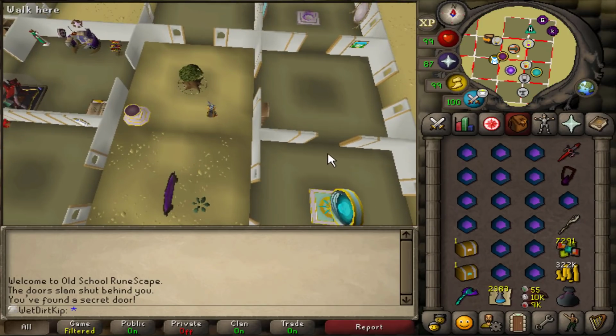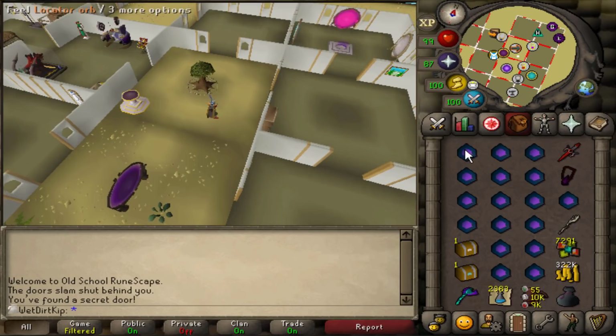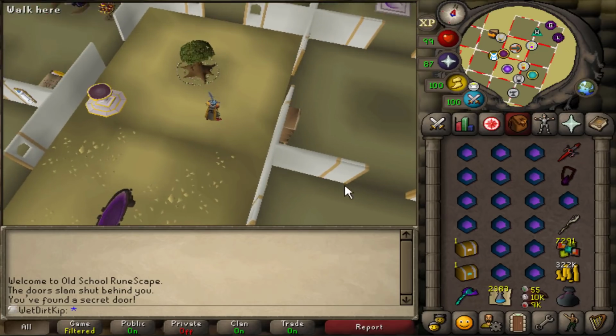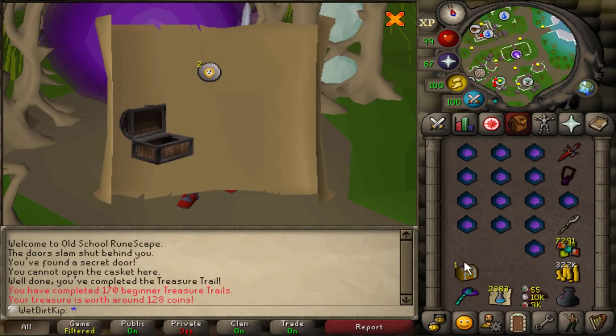But it essentially involves suiciding at Prif over and over and then using the Gorak portal to get to the Will the Altar. Then suiciding again with an orb once we're there, respawning in Prif, picking the bones up, and repeating the process. Oh yeah, I just realized we have a couple caskets here as well to open from Sacred Eel fishing.